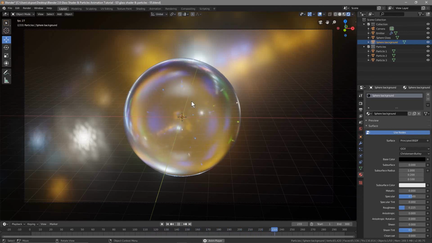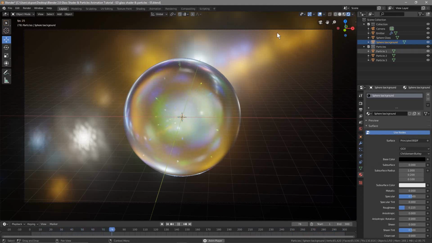It could even be more glass particles within this glass sphere. You could do something like that, something a bit different. I thought this looked pretty cool. I don't know how you can use it. You need to go and experiment with it, and maybe it looks a bit like a crystal ball or something like that, right? Something a bit different.